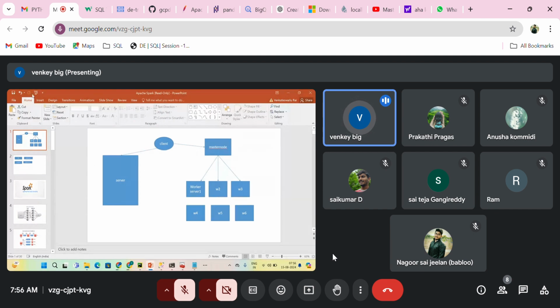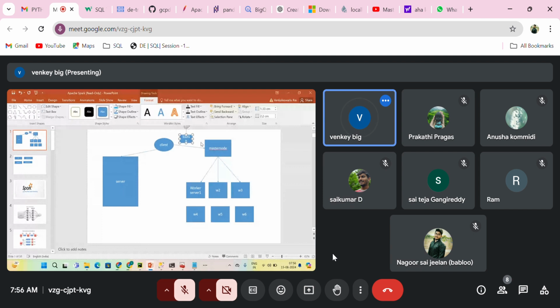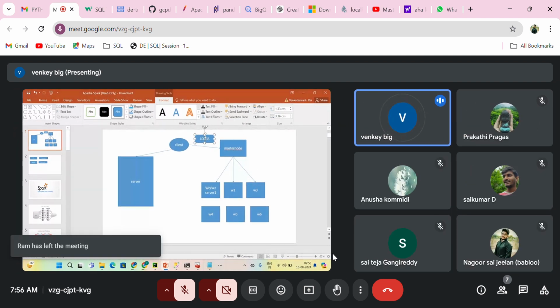Let us take an example. From the client you got a request for a 100 GB file. Now this master node will take that request and identify the worker nodes where it can store this 100 GB file, meaning it will split this 100 GB file into blocks.